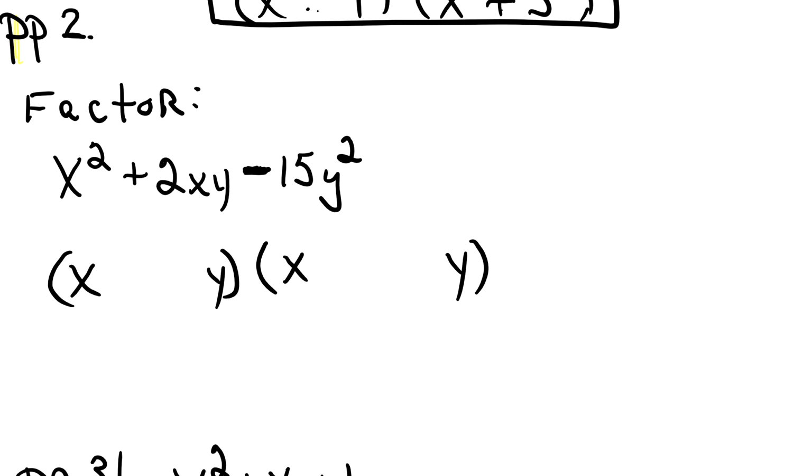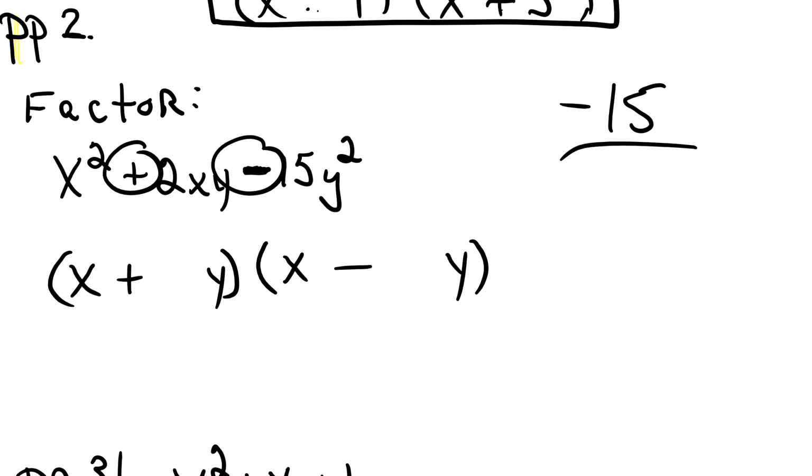Okay, and now I've got my signs to deal with. How about a positive here, just by copying this one down, and then determine what this sign is based on what this sign is here. So if this is a negative and this is a positive, that means this has to be a negative. And now I've got 15 as my number. I could write negative 15 if you wanted.